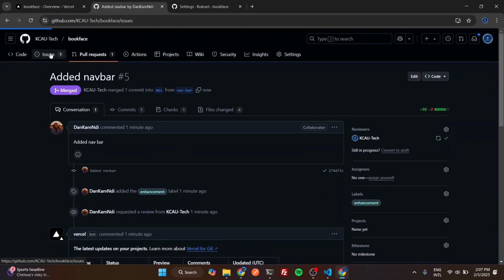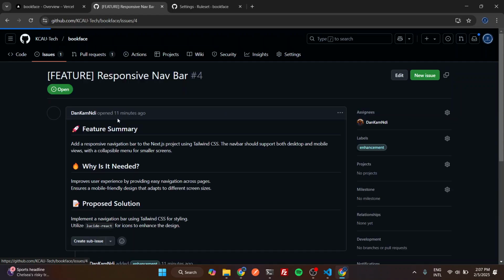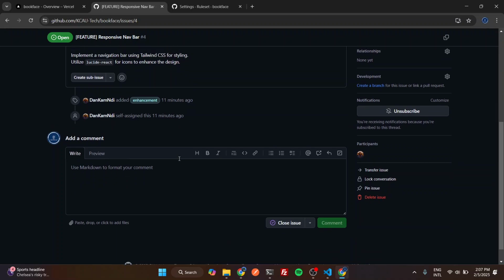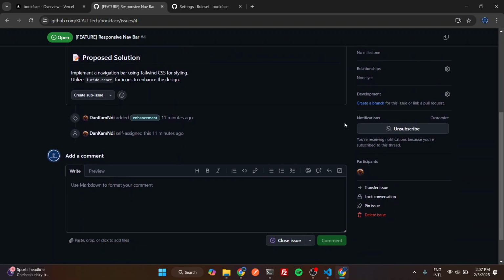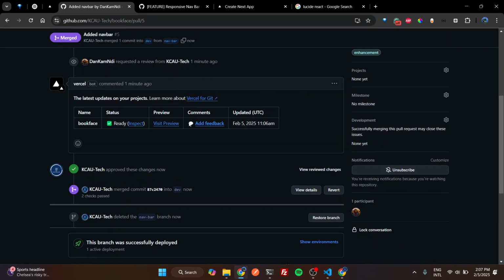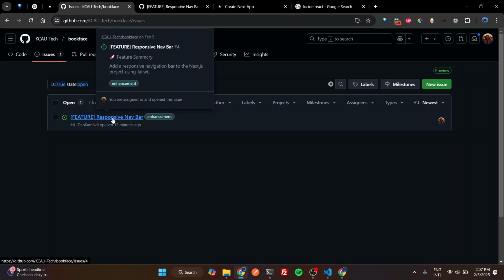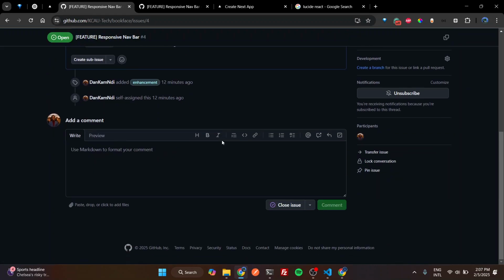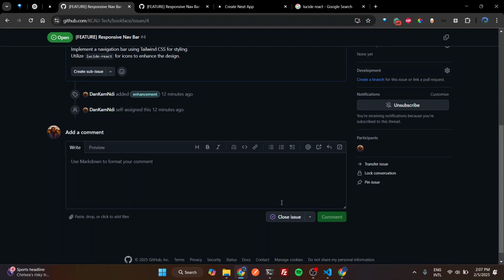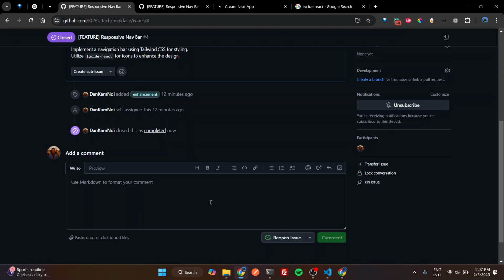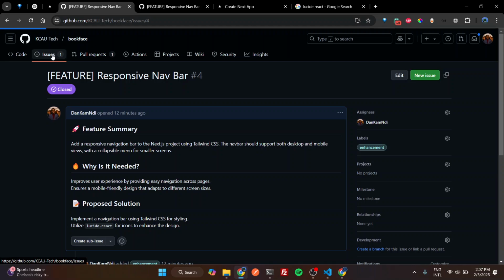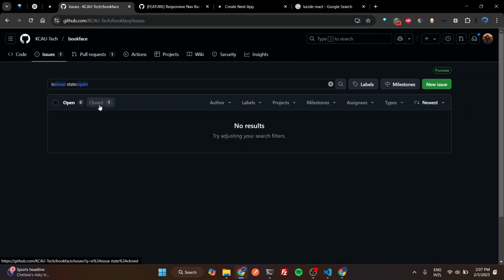Then we can come here to issues. We check out these issues, and let's check using my account. So the branch has been closed. So you can come here once you've already worked on it. You can come here and do close as completed, and yeah, close this as completed now. So this feature is already worked on. So it is closed.